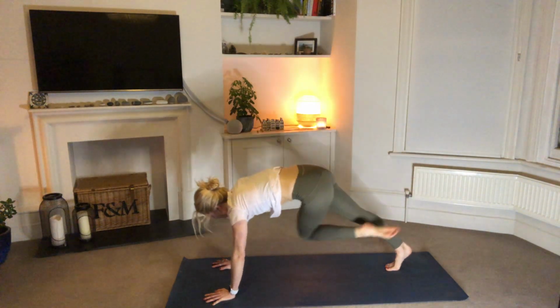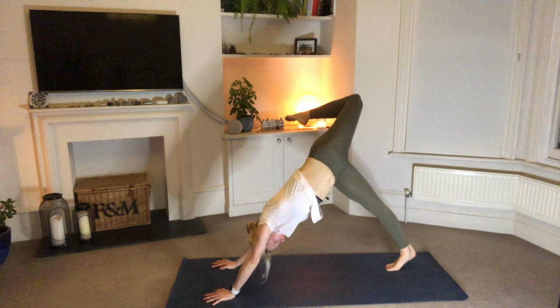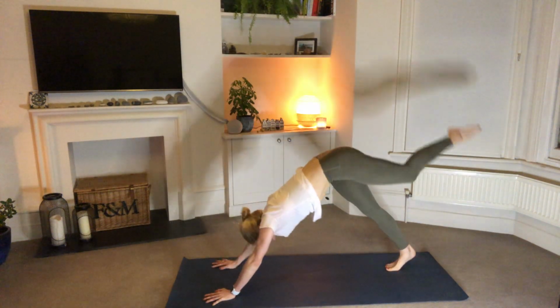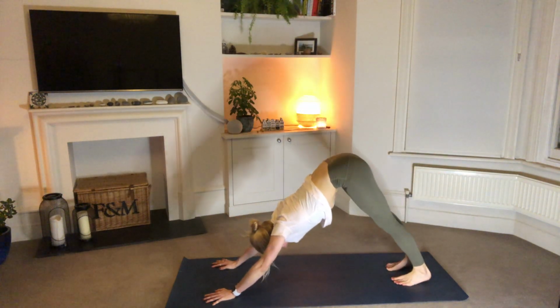Keep it going. Inhale, high plank, knee to elbow, tap. Scorpion dog, last one. Inhale, shifting forwards. Keep that leg lifted. And then scorpion dog. Nice work. Downward facing dog.